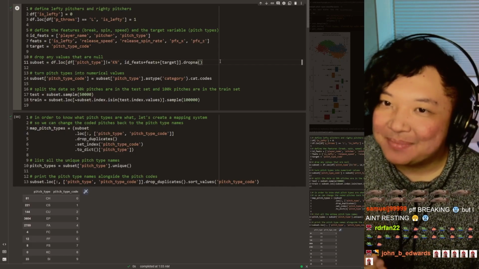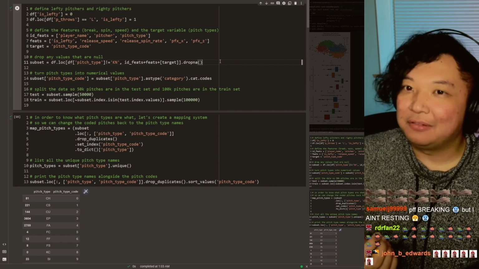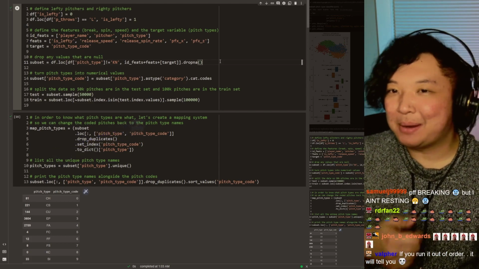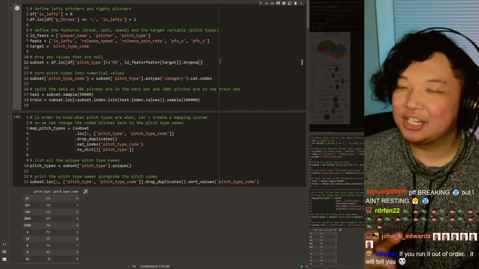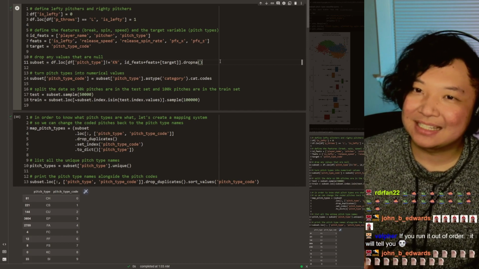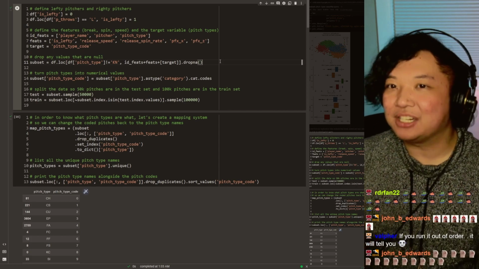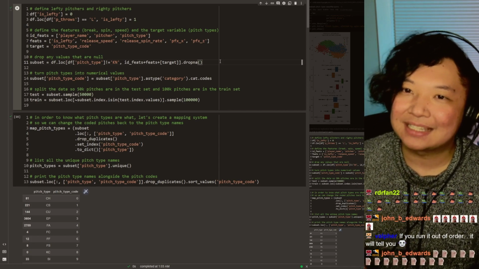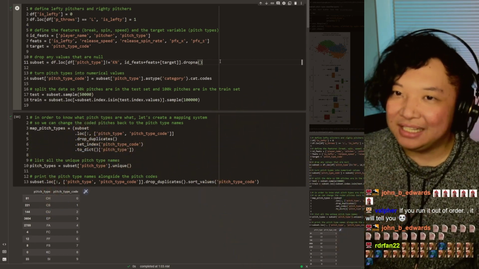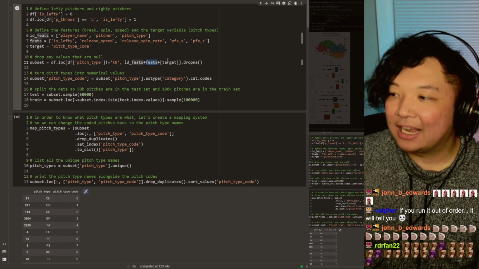So let's now make our subset of data. And the way we want to do that is actually to drop any null values or any values that do not exist in this data set because of maybe bad tagging, bad data collection, just like how some pitch types didn't exist in the original data set. Some speeds, some breaks might just not exist because of artifacts in the data collection process. So let's make sure we only have rows of data that are completely filled with our ID features, our features for our modeling, and our target.